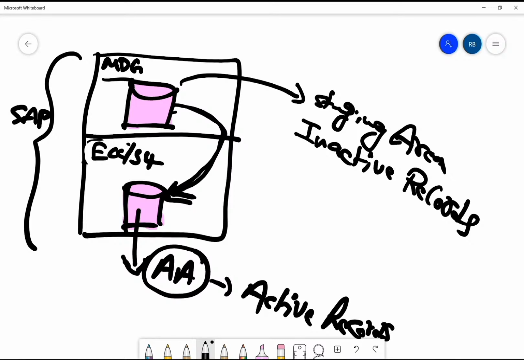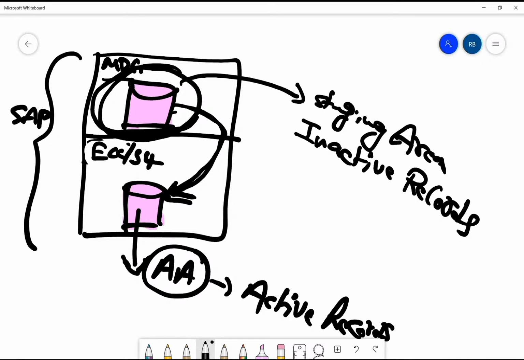Now this staging area that I'm talking about is already available for the out-of-box objects. For custom objects, or any master data which is not covered as part of the out-of-box, we call it a custom object. So we need to build this kind of staging area for that.